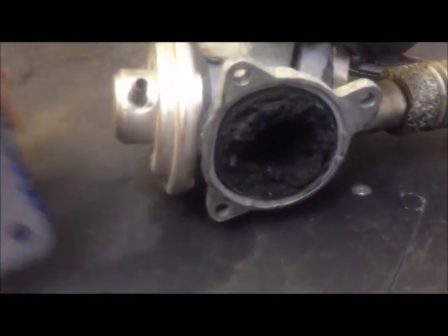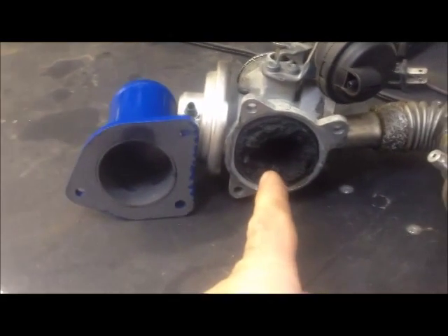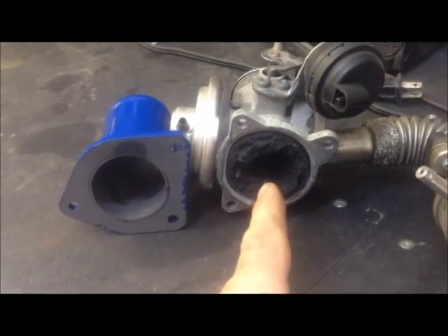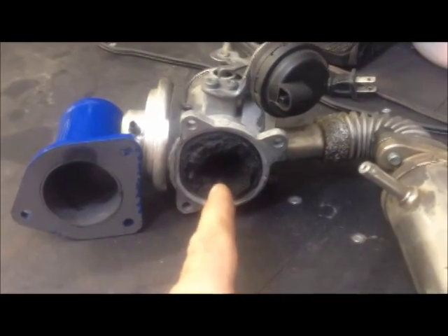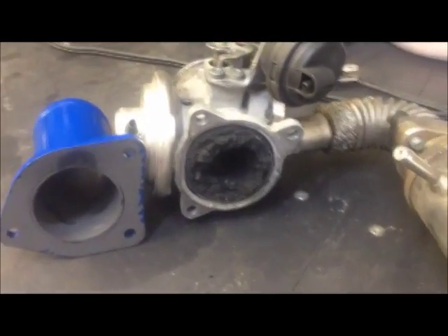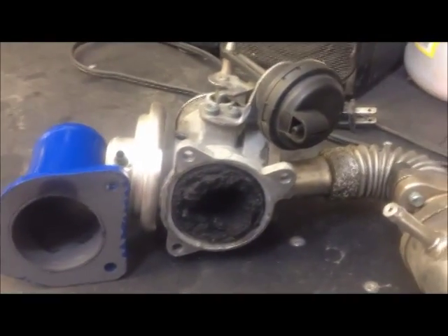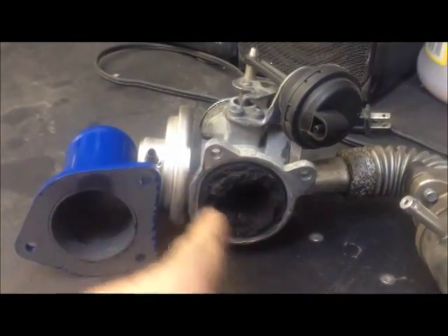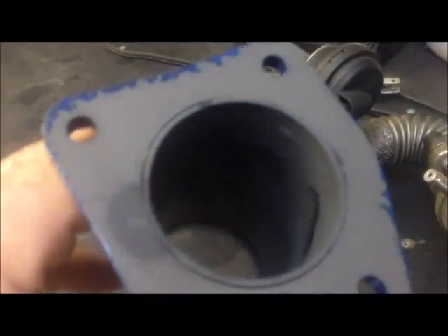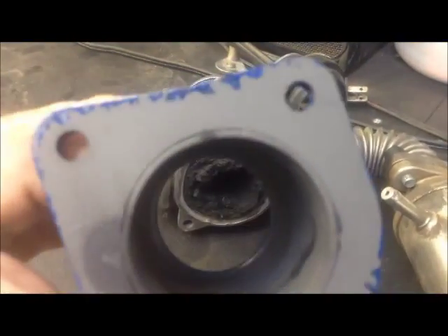Here's the race pipe that's replacing it. Here's my original airflow and this is the new airflow — considerable difference. You cannot tell me that this restricted opening is more efficient, like the EPA is going to tell you, giving us less emissions and more economy. This takes away from economy. The engine is nothing but an air pump, and anything that restricts or impedes airflow will result in less power and less efficiency. It didn't look like this when it was brand new, but it doesn't take too long for it to get like that. With the delete, this is always going to stay clean — it's not going to crud up like that for the rest of the life of the vehicle, because I am not pumping sooty dirty exhaust gases back into my nice clean intake.